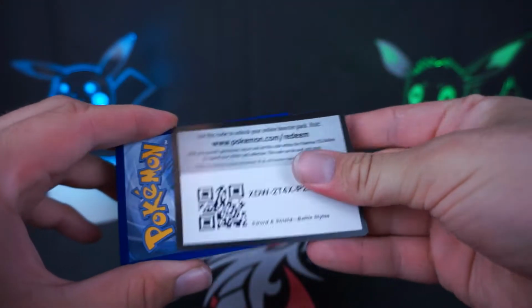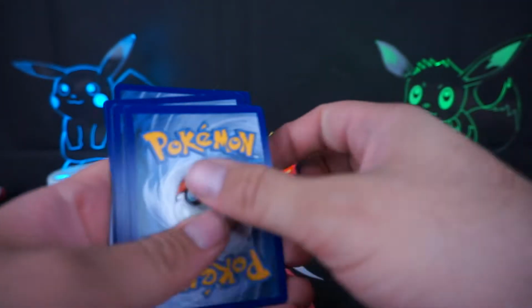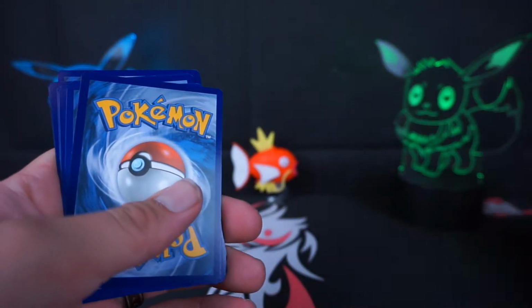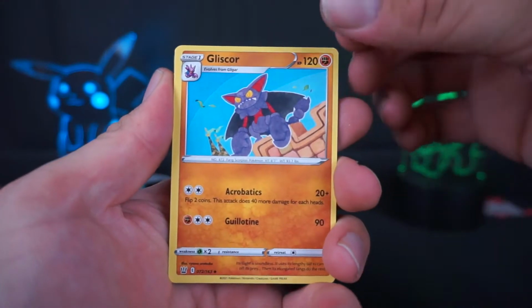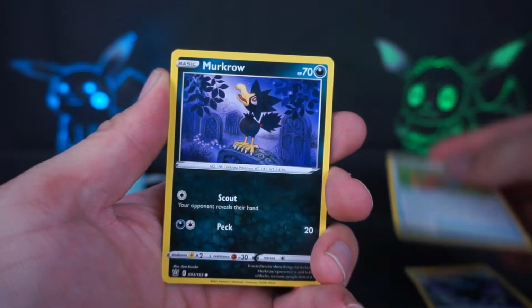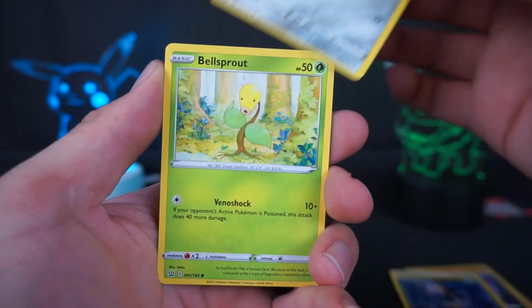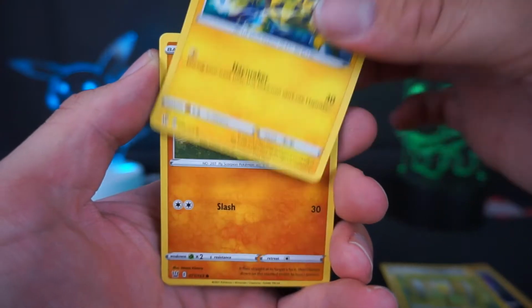There's the code card. It was actually a flip that time. Usually these things aren't a flip. Usually they're a pull, but I guess it depends on if it's a blister or not, and maybe that mixes it up. So we have a Gliscor, however you pronounce him, a Golbat, a Toll-Jammer, Murkrow, Bronzor, Bellsprout, Electabuzz. I still love the artwork for you in this set.